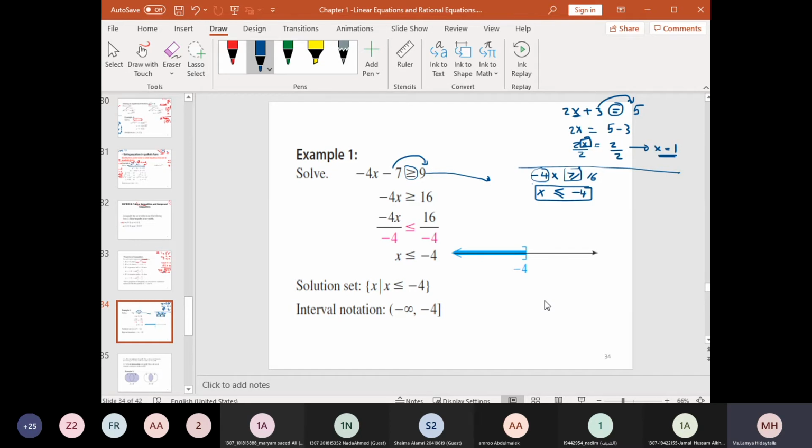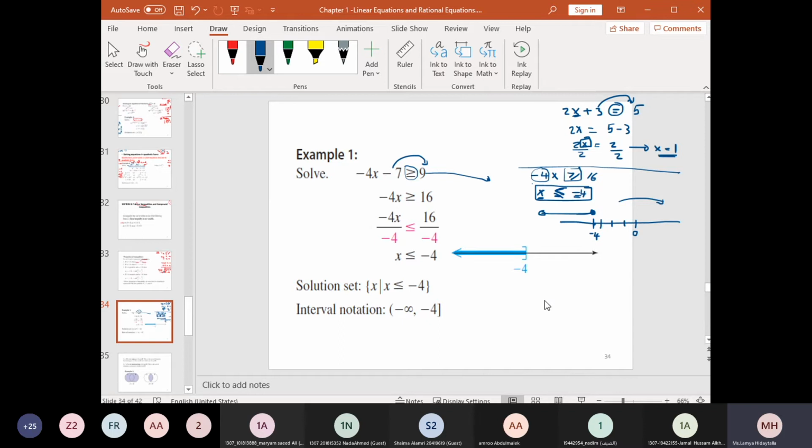طيب, what is the meaning of this solution? If you have the real line, this is your real line. Okay, فيه النمبرز مثلا هي 0 -1 -2 -3 -4 and going like that. صح؟ طيب my solution: x will take the values that are less than or equal -4. Equal -4 معناها -4 is included, or less than it. Less, where always the smaller you go to the left. صح؟ If I need the bigger I go this side. But it is said that less, دائما the opening is towards the bigger number.